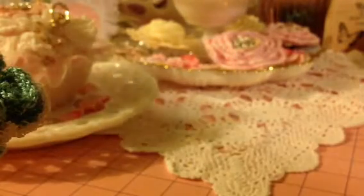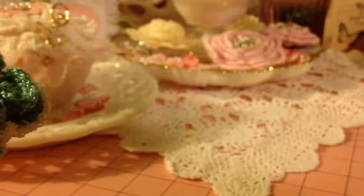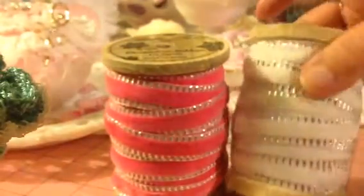Marilyn made me go to Marshall's. She did a haul video and she always gets really good stuff at Marshall's and at Tuesday Mornings. Then I go there and they don't have the stuff that she got that I wanted. I end up buying stuff I probably didn't need. But I did find the ones she showed — they only had this and I think they had the gray, but not that triple one she got. I got those two and I'm happy with that.